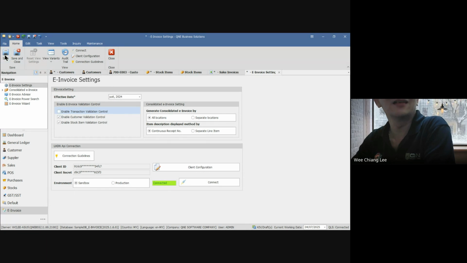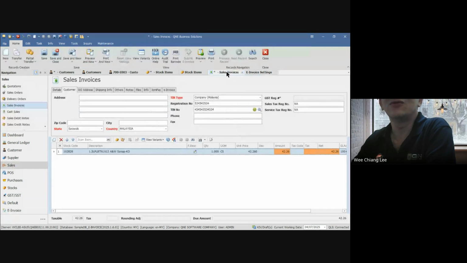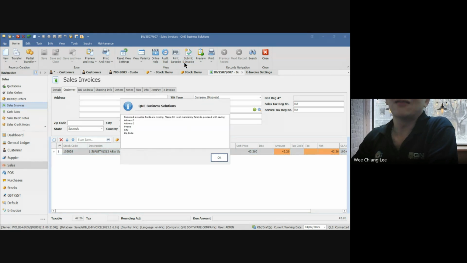If you want to set it temporarily, I think you need to disable this first, then you can do the set. You can temporarily do the set, but when you do submit, then you will know the problem you're facing. Now when I submit, it prompts the error. So the error comes when you do the submit, not when you do the set.